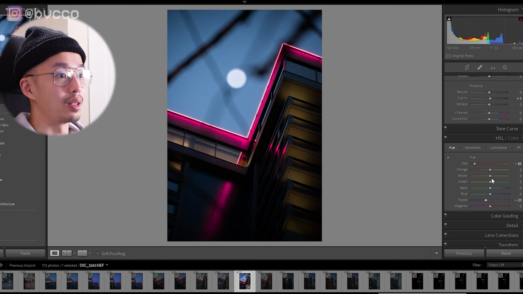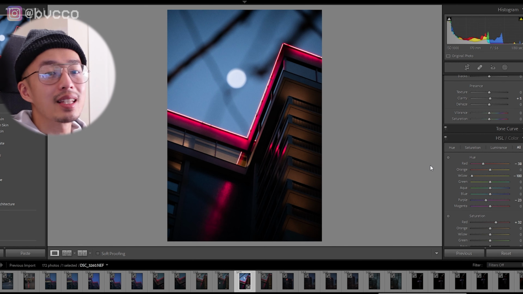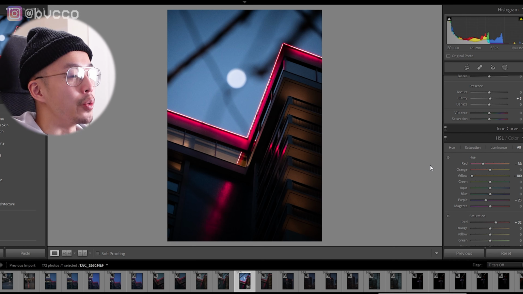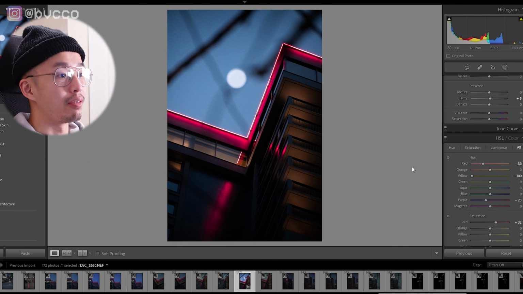Play around with the different hues and color tones you got here to make that red pop out even more. All right, increase the saturation, as well as the luminance, which is like the highlights. And this is the basics of how you creatively edit a Nikon Z50 photo.